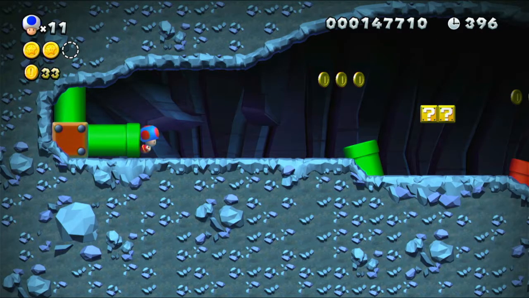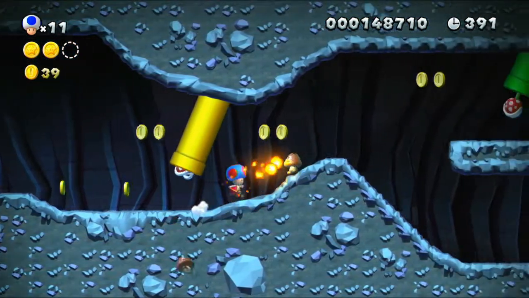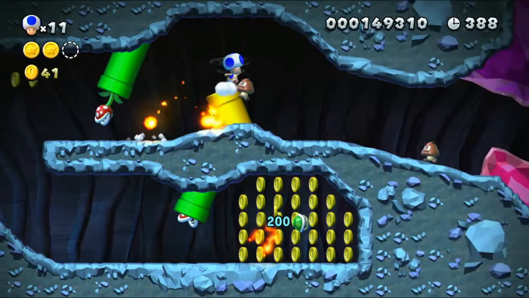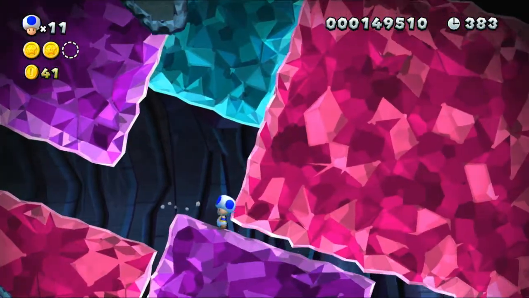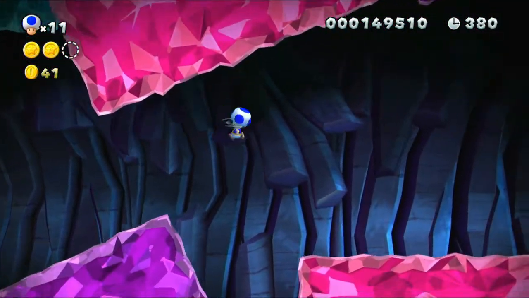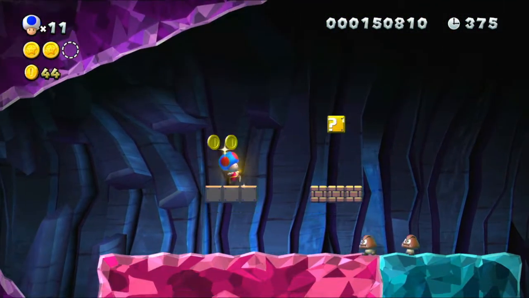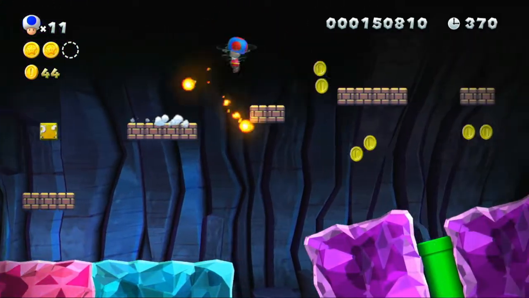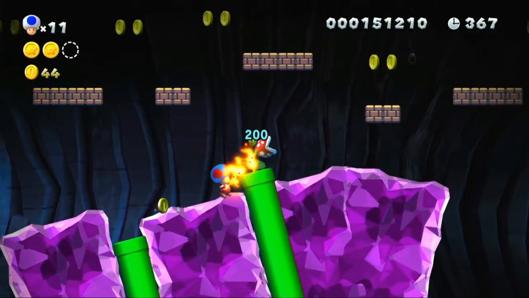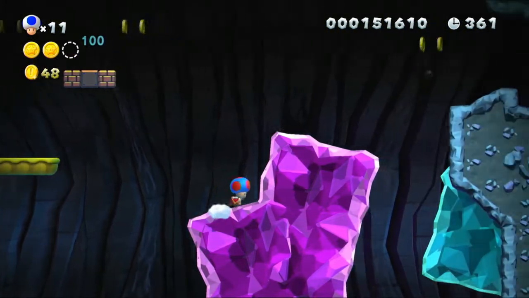So let's see how fast I can get through here without dying. Well, that's a good start. Also, if you spin and then hit an enemy with your spin, you actually get a big boost jump. So, a big bounce off of them. I'm really bad at this, apparently. This is fine. This is so fine.